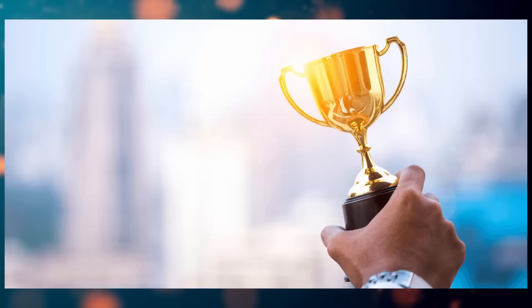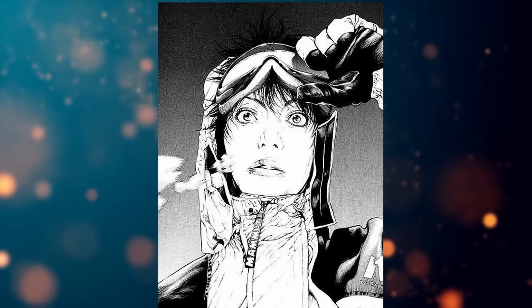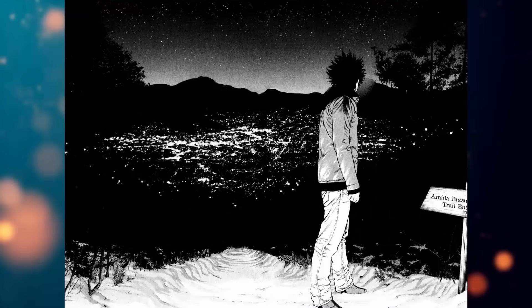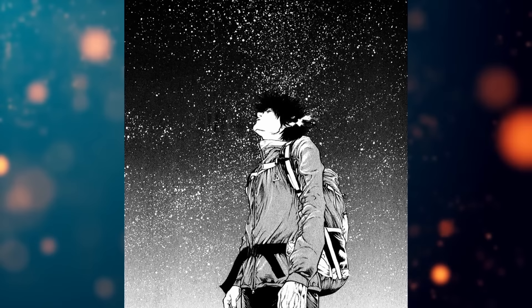Our first award goes to The Climber. The story follows an introverted guy named Mori Buntaro, who has a passion for climbing. But most importantly, he wants to climb alone, so he could get as far away from society and reflect on himself. The story deals with a lot of themes around depression and loneliness, but the best thing about the manga is that you are exactly behind the main protagonist, following every little step towards the top of the mountain.